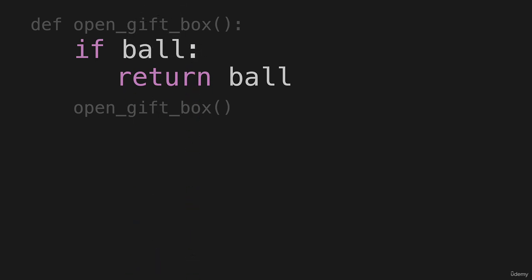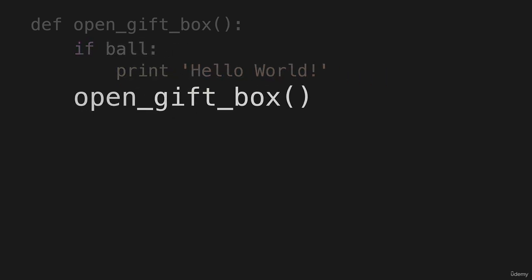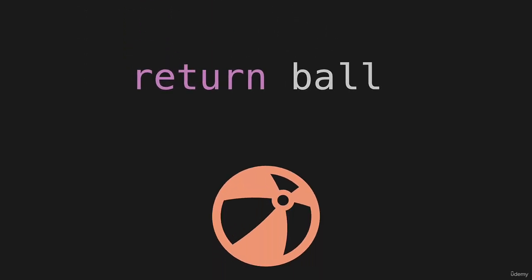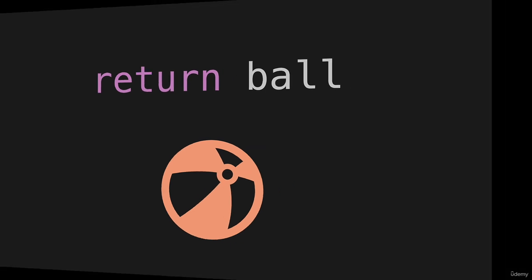So let's put this back. The other thing is that you have to have a return statement. If you have something like this that doesn't return anything, the if statement becomes true, you print hello world, and because there is no return statement to cause us to stop running code, it just goes right to the next line, and we go right back into our loop and have a stack overflow. So it's very important that you have the return statement in your code. And that is our quick overview of recursion.